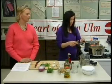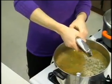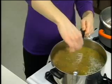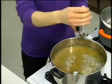Using a garlic press will really ensure that you get the garlic smashed really well. And you don't actually have to remove any of the skins using a press either. It takes everything off and keeps it in the press.